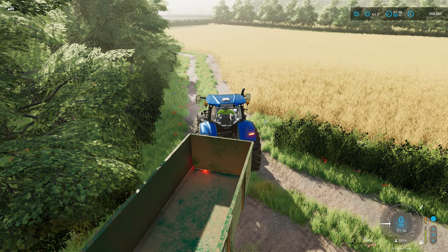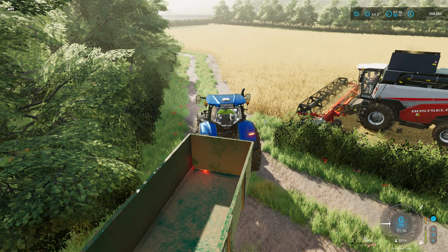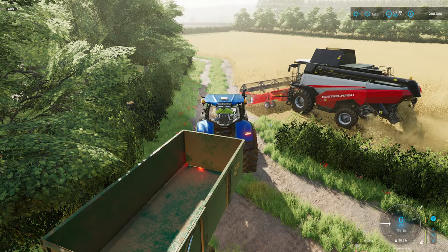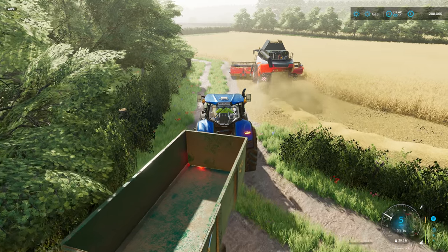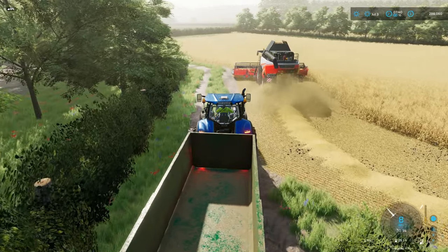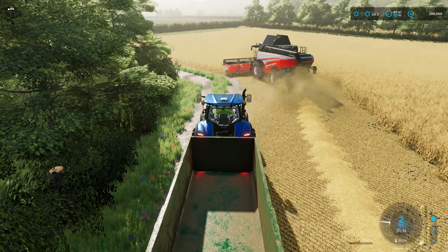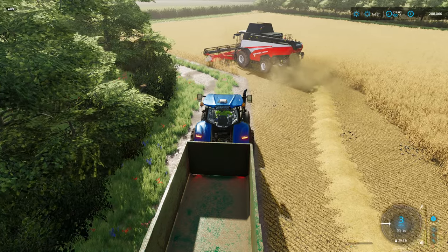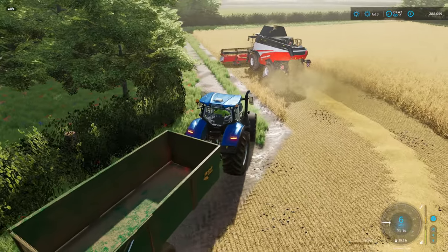Now, how full do you reckon he is as he come past? I don't have the spy. I don't like too much stuff on the screen. So you got all these mods where I could just look at it and it would tell me how much is in it. But I don't like all that on the screen. I don't like a lot of clutter. As I've said before, I don't really like having the HUD on. But I know some people like to see all that.